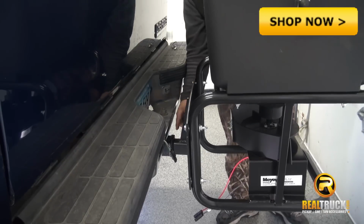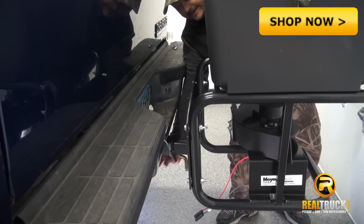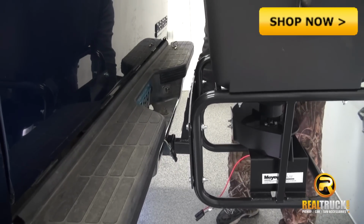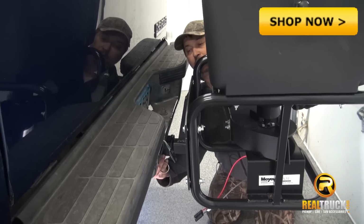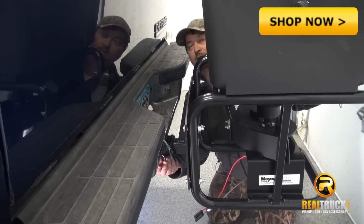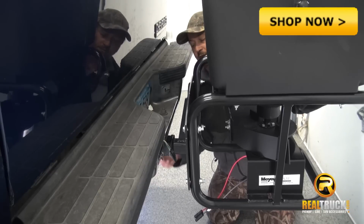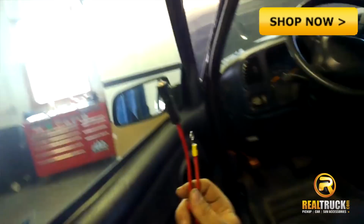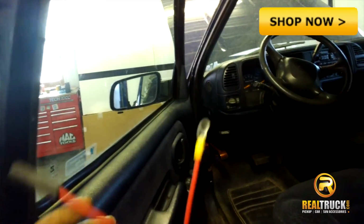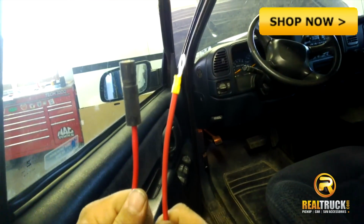Okay, what we did here is we slid it into our 2-inch receiver hitch, and then you put your pin in there. Slide that through the hole, lock it. It is now secured. So now I drilled a hole through the firewall, and I'm going to run these two wires through that hole.